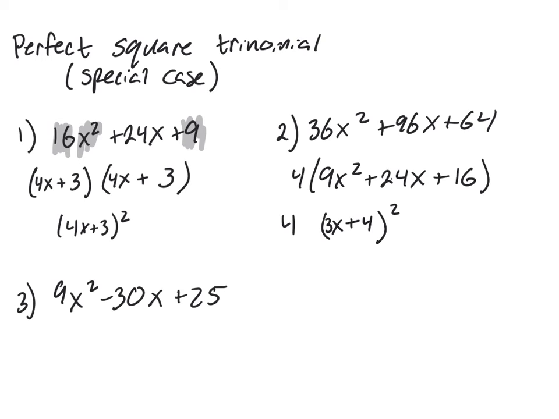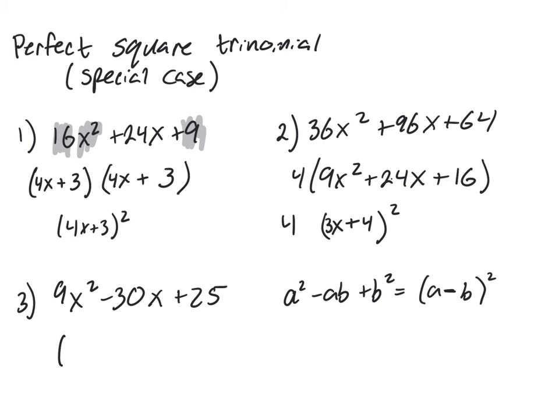All right, so next one, this does not have a GCF, so we can go straight to factoring as if it was a difference of two perfect squares, or a perfect square trinomial, which it is. So the rule for this one, so I erased it, but a squared minus 2ab plus b squared. This time the only difference is that our binomial that we create, we have to have subtraction there because the only way to multiply out to a positive number but add up to a negative number is to have two negative numbers. Negative times negative is a positive, but a negative plus a negative is a negative value, okay?